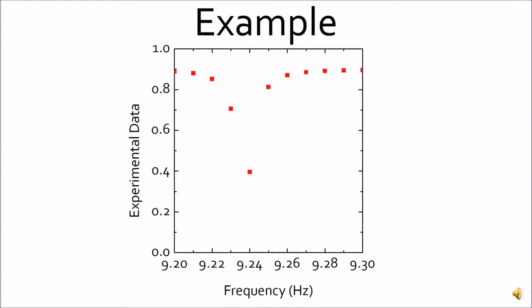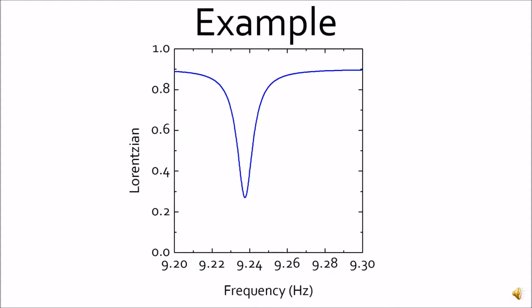What we'd like to do is fit that data to some function which we know. In our case we're going to use a Lorentzian function, but the technique we're following is very general and can be applied to basically any functional form, as long as the function is differentiable with respect to the parameters of interest. You can do this for a variety of reasons. You could have some experimental data and you want to extract some parameters from it. That's one of the main reasons.